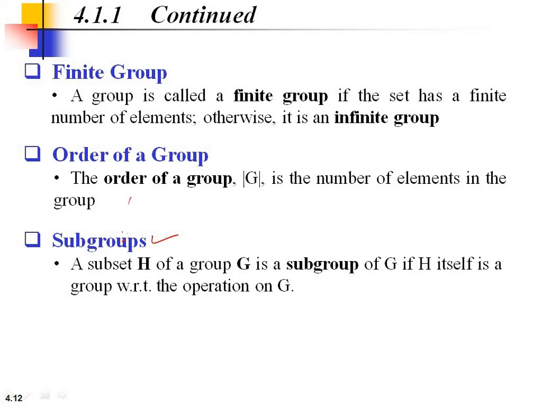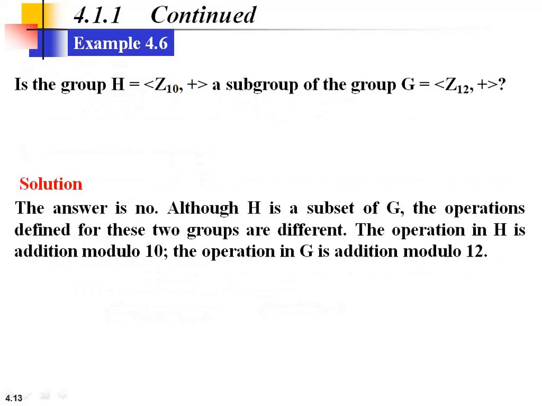Suppose we have a group G that is defined as S comma dot operation, and from this group we have a subgroup H, which contains the set of elements T, and it works with the same operation dot. Then this is also a group, it satisfies all the 4 properties, so it is also a subgroup.